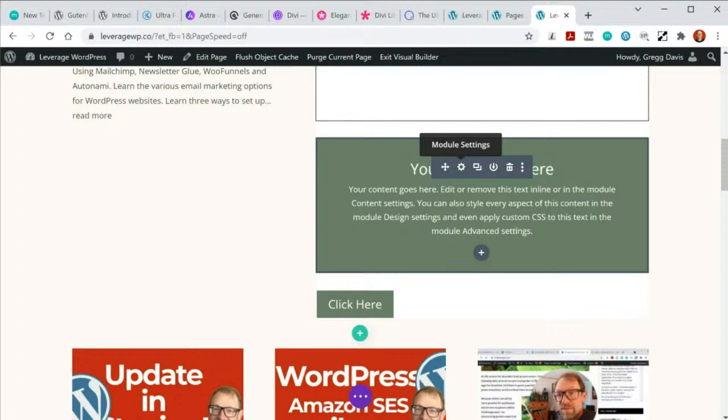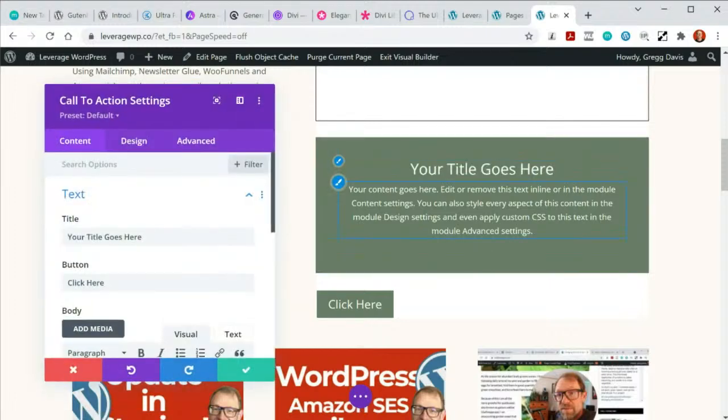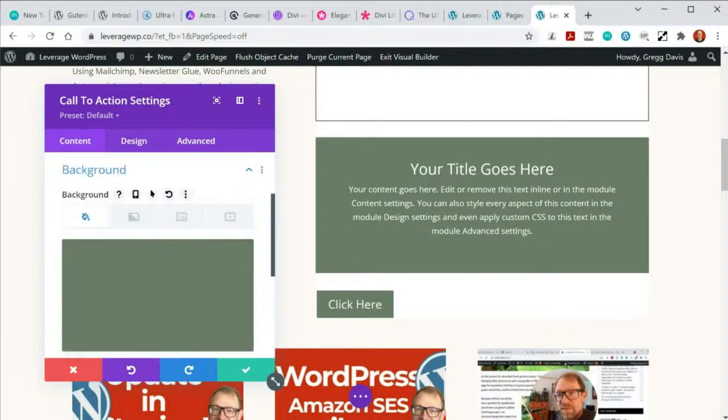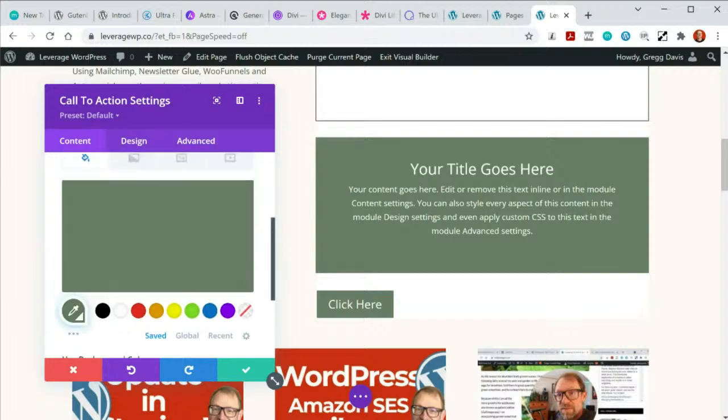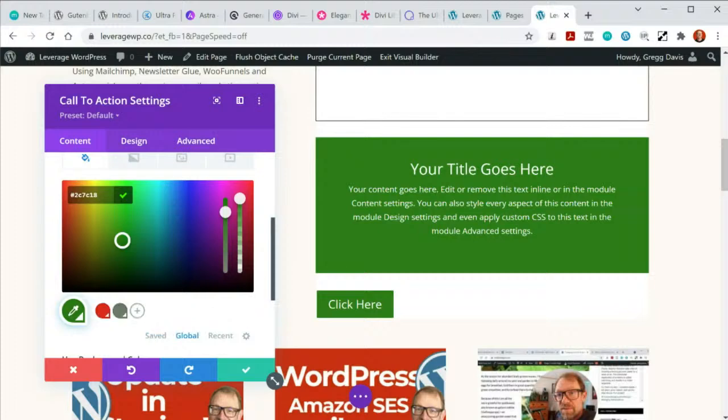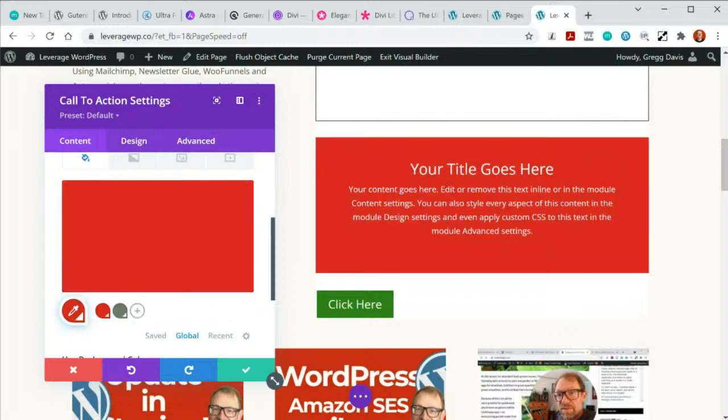But here's the magic. If I edit this call to action module and I go to the place where my global color is held, okay, so you know what? Instead of, so that has that little corner on there, right? So you know what? Instead of this green color, I would like this to be just a bit darker of a green. Something more saturated like that, right? Or maybe I just want to make this background color red, all right? And that's a different global color. So if it's this global color, look how that changed the green.